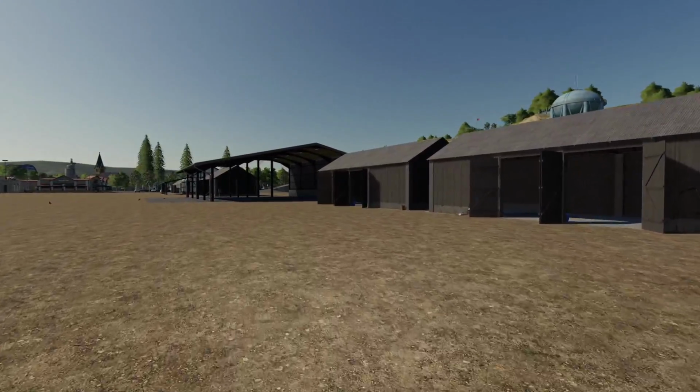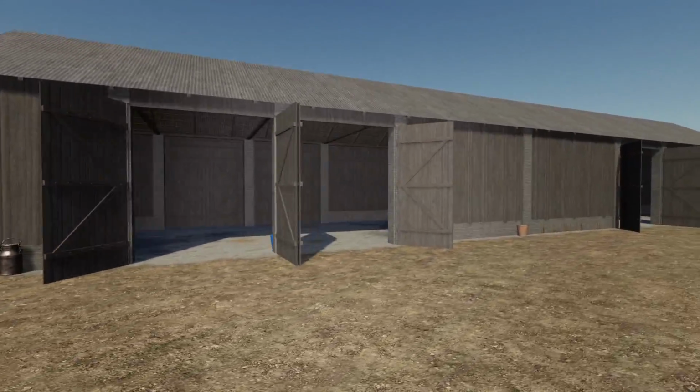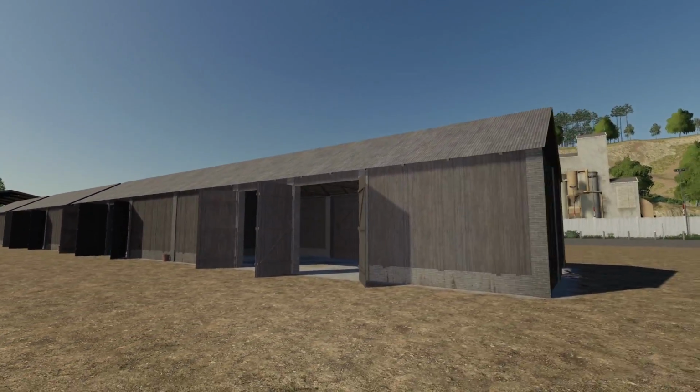Prices are going to be $15,000 for the little guy, $18,000 for the medium one, and $20,000 for the big one. So if you've got the space, I highly recommend just go for the big one because the price to performance is very high for this one right here.